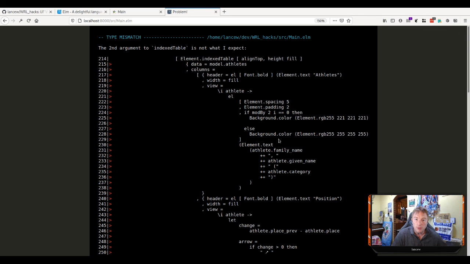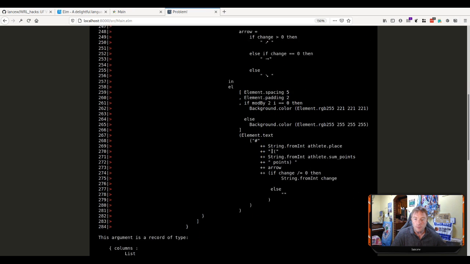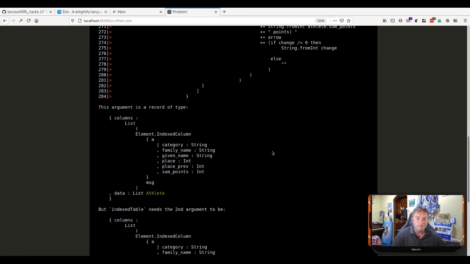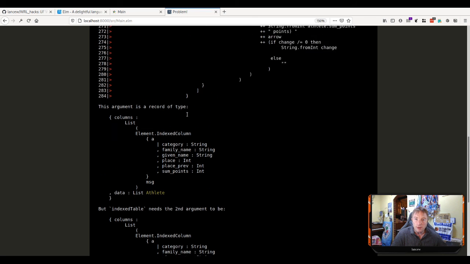Second argument is not what it expected, so what did I do wrong? Right, this is the interesting bit down here, because it's saying that this argument is a record of type. It's a list of things, and this is the record type, so it's expecting category. What did I put?